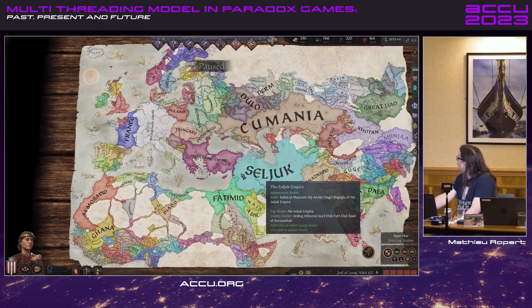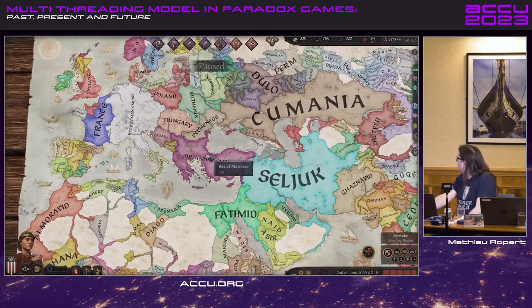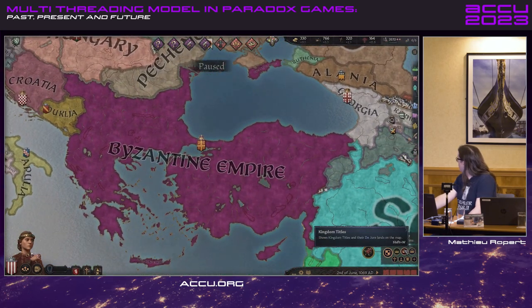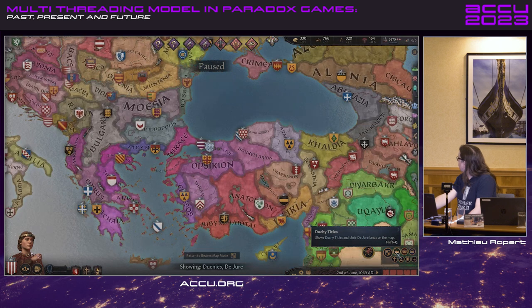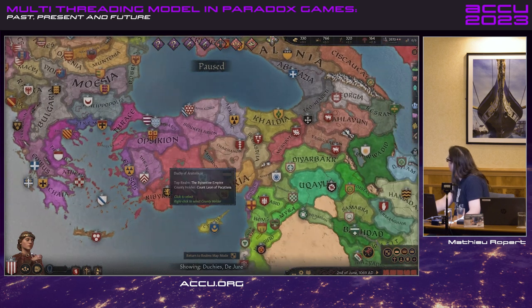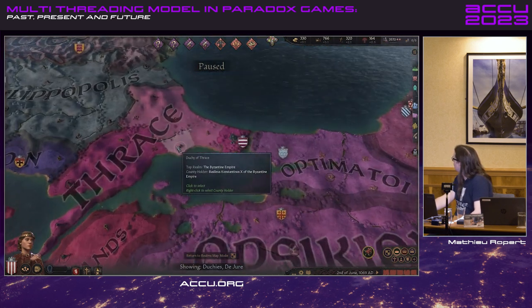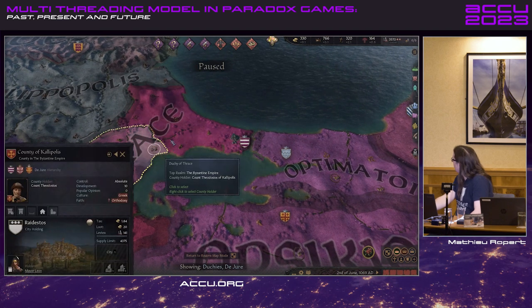And if you zoom in, it looks big, like the Byzantine Empire looks big, but it's not just an empire. There's a bunch of duchies in the empire, and actually, wait, can I access the last one? Well, whatever. It's not just duchies, because I can also go downstairs, and there are counties in there, and each county is a count, with a different guy.